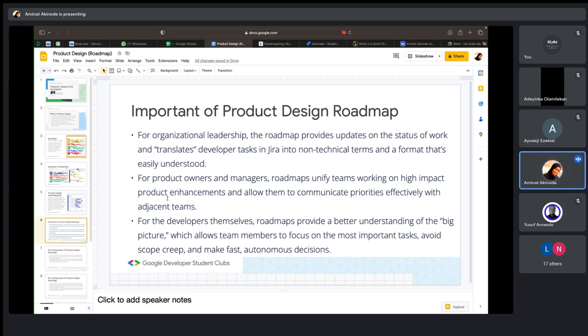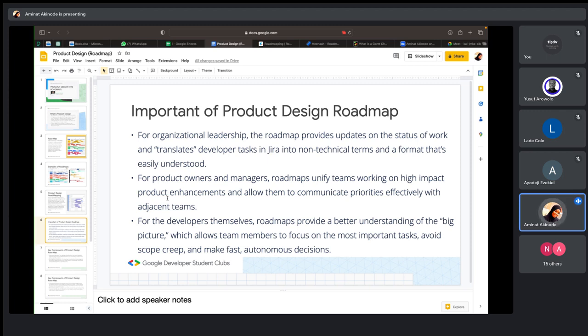That's why we have tools like Jira and Trello to track your design process as you're going along your design process. Then we have product owners and managers. Whenever you're designing, the owner of the product or the product manager that is involved also needs to be carried along in the process of your designing. You need to communicate. You need to know that, okay, this is where you are, this is what you've not done, and this is the last aspect that needs to be involved.